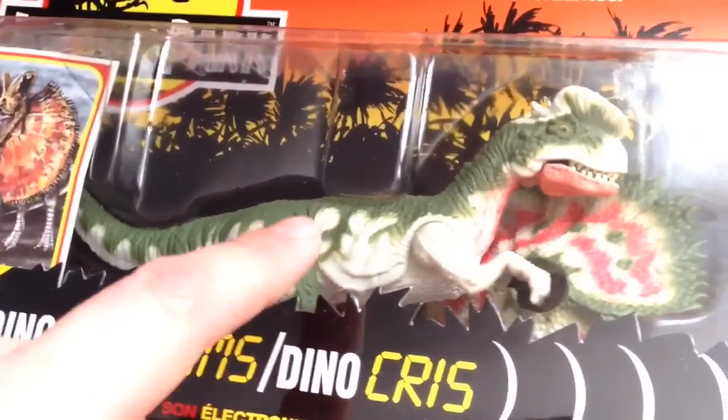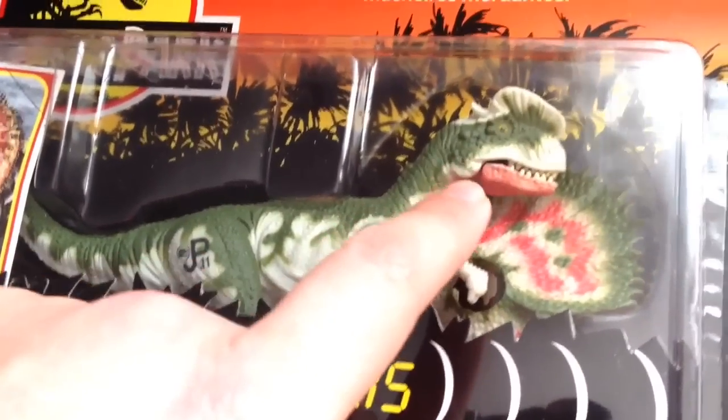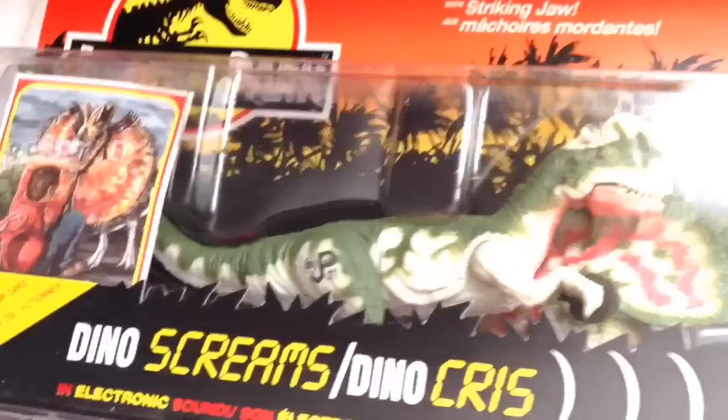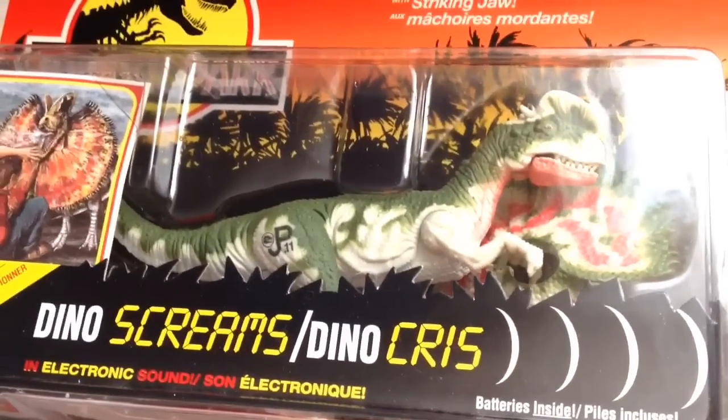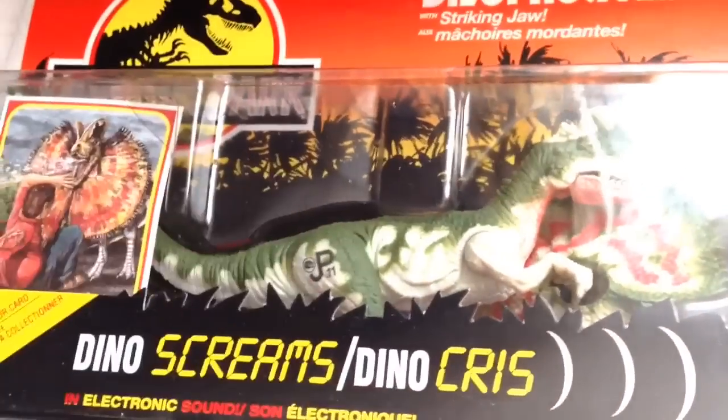But you can pull back on the, I think it was the arm, and the jaw opens and it makes a scream. I believe it screams twice in one cycle. So these are really cool, and were a bit more expensive, so they have that sort of exclusive feel to them still.